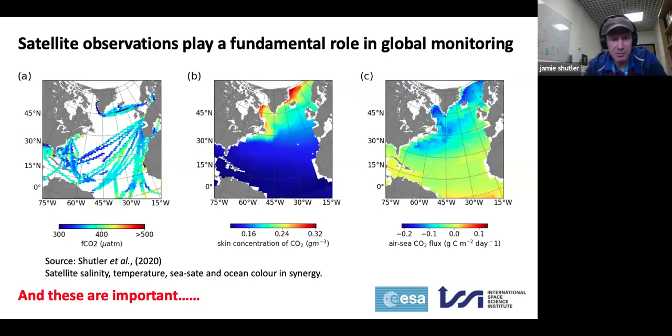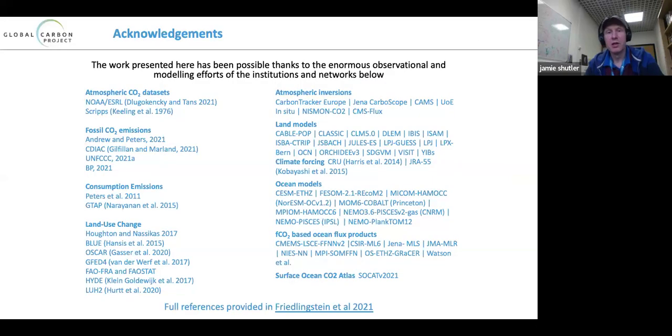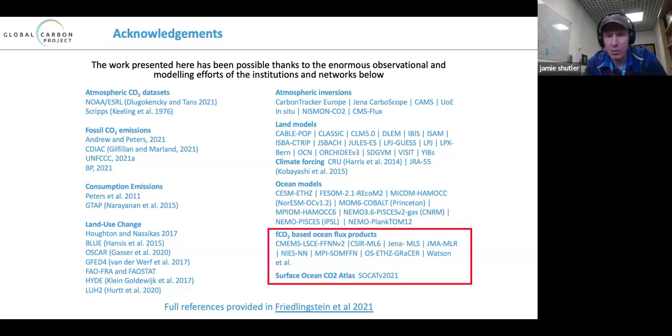And we shouldn't underestimate the importance of this approach, because here is a list of all the different groups and data sets which contribute to the annual carbon budgets, which are used to guide policy decisions. On the left, we have all the sources of carbon, and on the right, we have where we think they all partition into the atmosphere, ocean and land components. And clearly, the ones at the bottom are where satellite observations and ocean observations are used heavily, because these are the ocean-based data products estimating the ocean carbon sink.